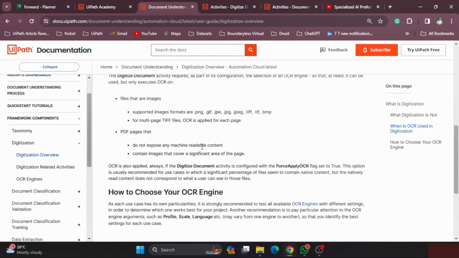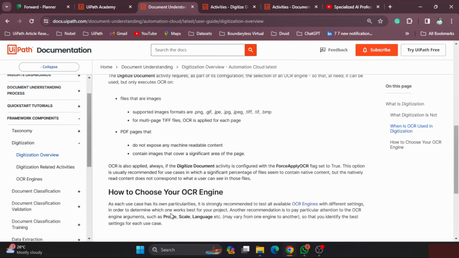When we are selecting OCR engines, we need to focus on certain things, such as the languages supported, the scale of the pages, the document quality, handwritten text, this kind of stuff. Also the layout of the document and how complex the document is. You need to focus on those things. Use different OCR engines that you think might work, do some sample runs, extract the data and do a comparison.